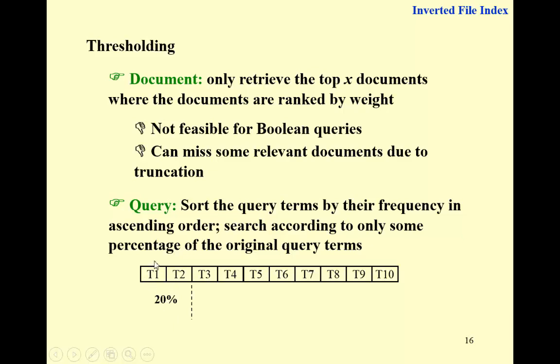If you're not sure whether or not this is sufficient, you may try another threshold number like 40%. Then we will obtain another set of documents, right? And we can compare the 2 results and check the difference. If the difference is not that significant, it means that the result is probably sufficiently good. So we can stop here.